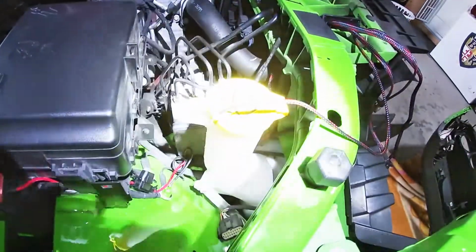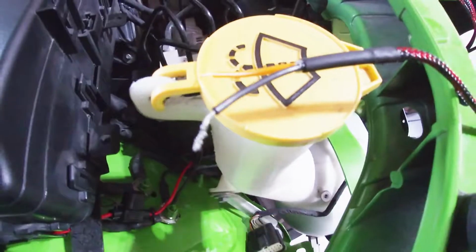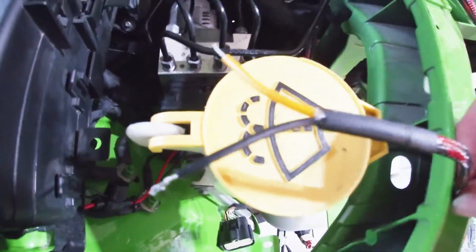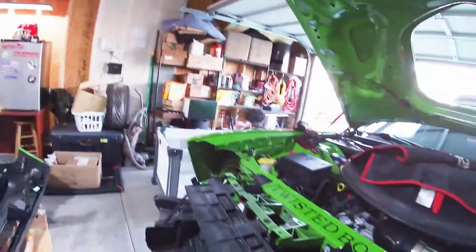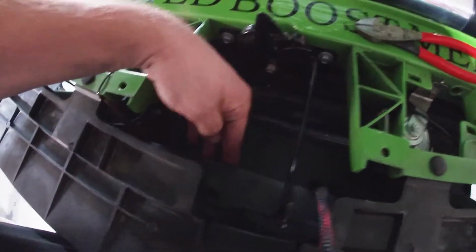You can't see it, but that wire right there needs to be hooked to ground. And this yellow one says turn signal on the instructions. I don't really know what that means, but as long as it has ground, everything works. For right now, we're gonna tuck the Bluetooth controller right here underneath. Bam, can't even see it. And then this wire is all gonna be bunched up, heat shrinked and everything.